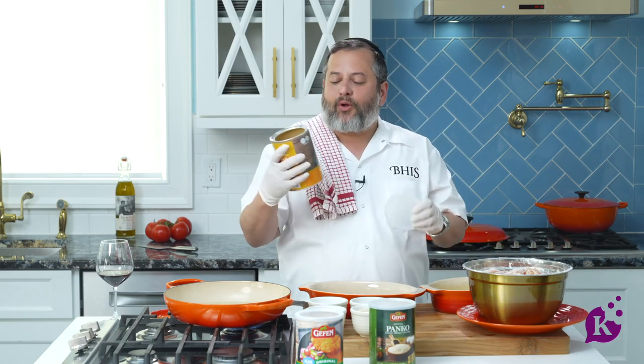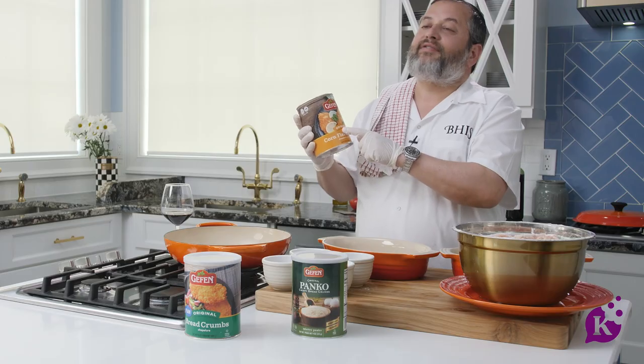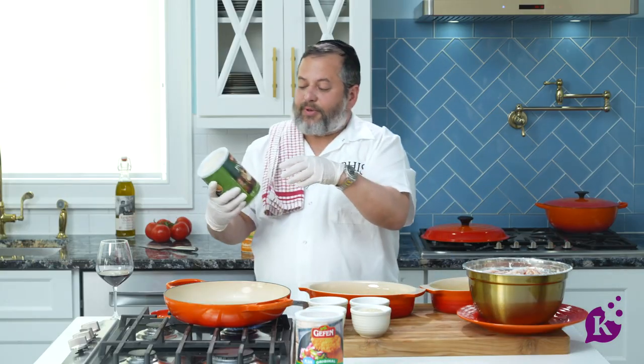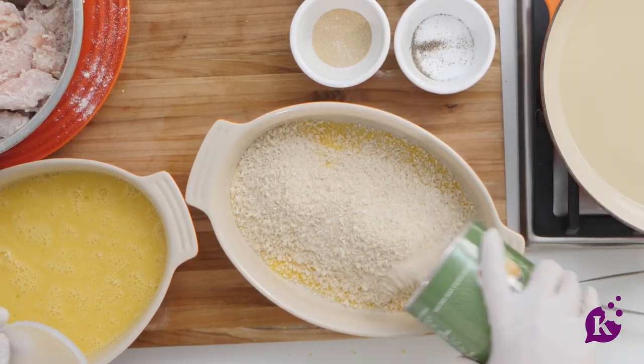Now I'm gonna do around equal parts of all my crumbs. This is the cornflake crumbs. I like the original. I don't like the flavored ones. I like to put my own flavor. This one is the Geffen panko crumbs. Panko's a little bigger, might give you a nice little crunch.